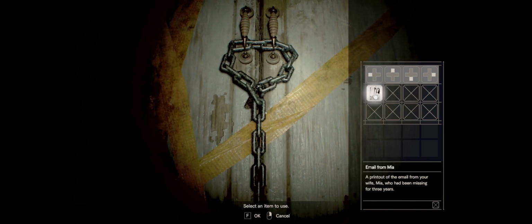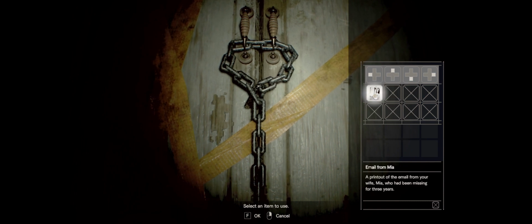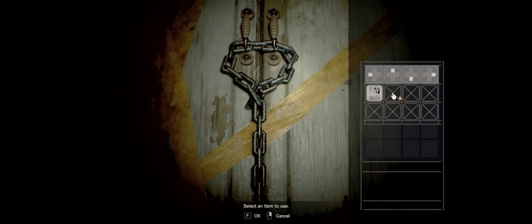Select an item. Yeah, we don't have any items yet, so we don't have anything we can use to open that door. I think this house is pretty much haunted. Okay, let's see what we have in the drawer.